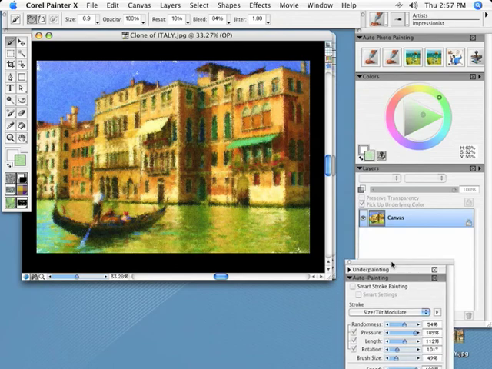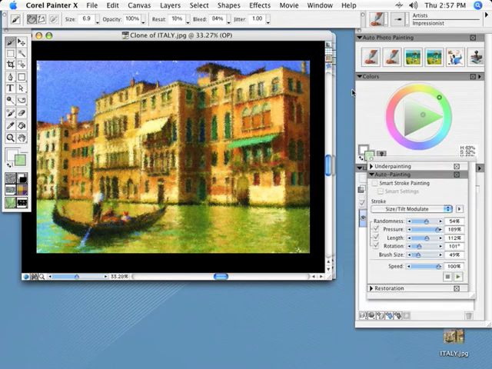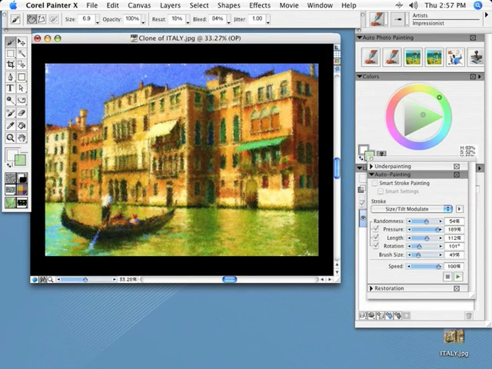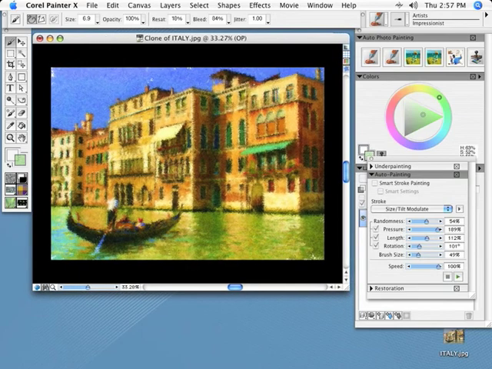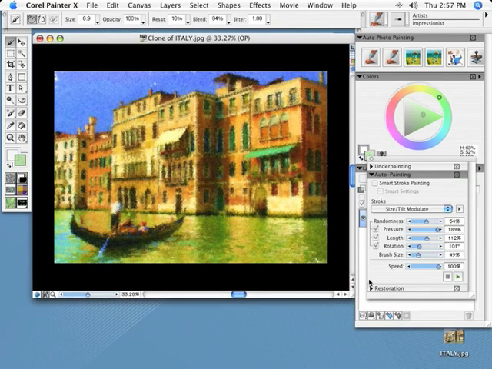What I want to do now is look at this image, and I need to do the restoration process. So after I applied all my strokes and it looks nice and brushy, it's time to bring back some information and then to apply more manual strokes, and you're going to see the magic happen. So let's go to the restoration process.